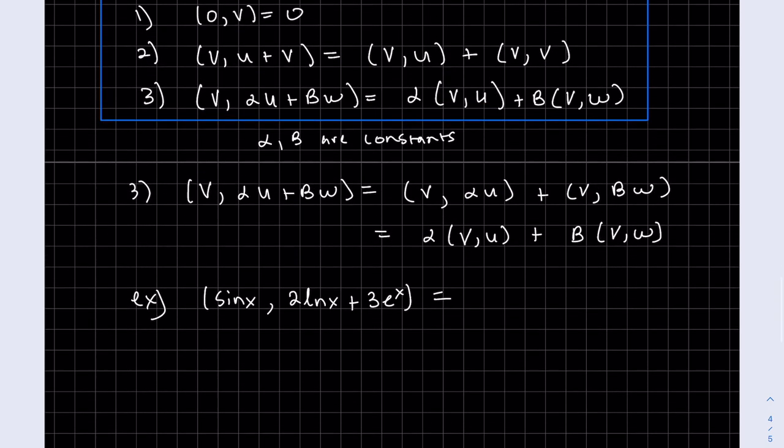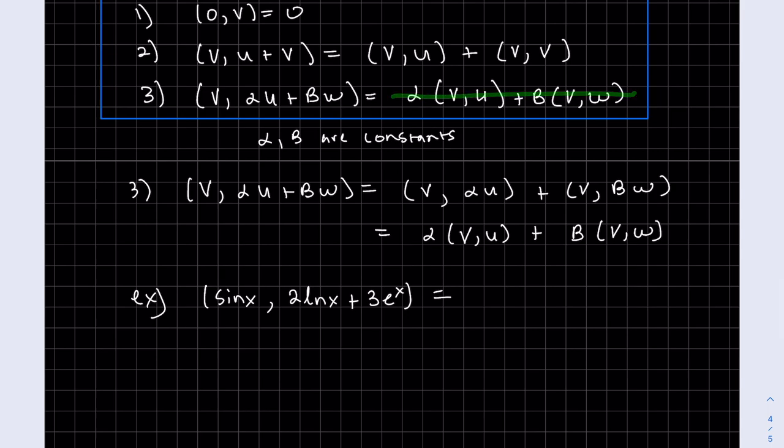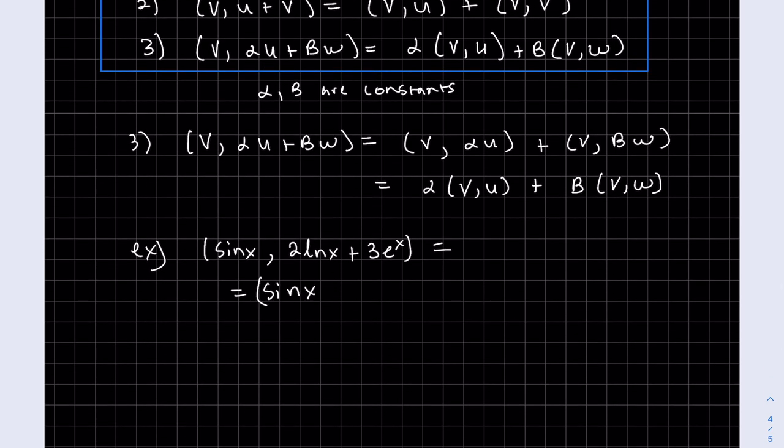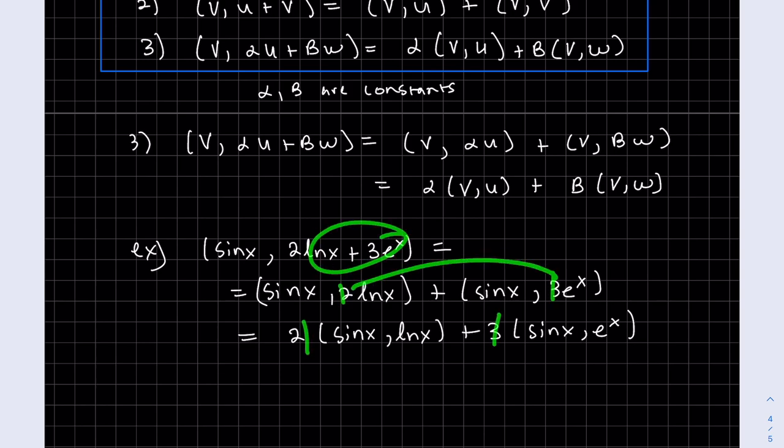Let's do one example. Again you can just go straight to the property or you can do it in steps like we just did. It's probably at this point in the game better to practice in steps. So we just pulled out these constants. We separated these use that property number 2. That's the end and then use that.